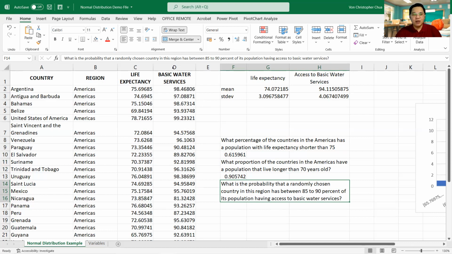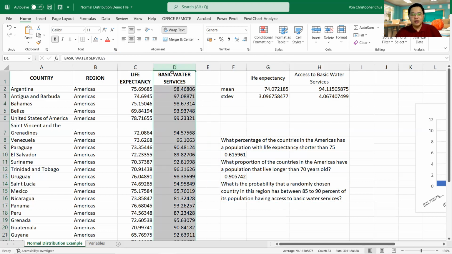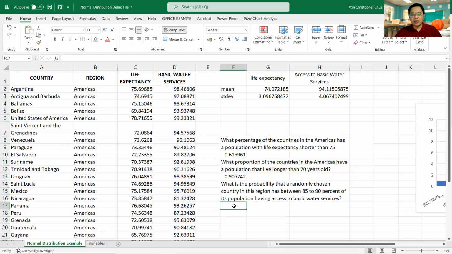So this time, we're going to work with the second continuous random variable, which is basic water services. We can directly enter the whole formula into one and get the final answer. But just so we get the hang of it, let's try to solve for each of these values individually first, and let's try to analyze what exactly we're going to do with those two values.